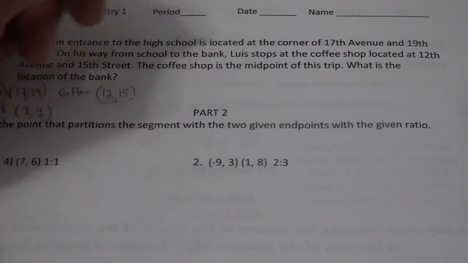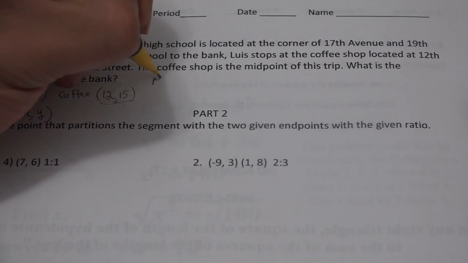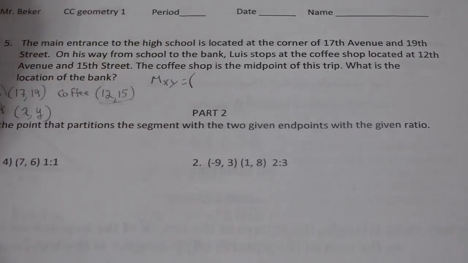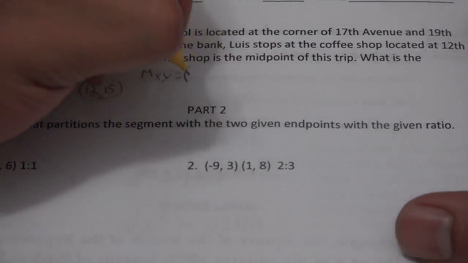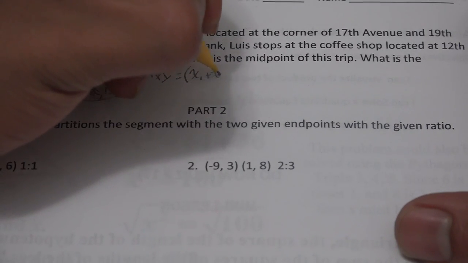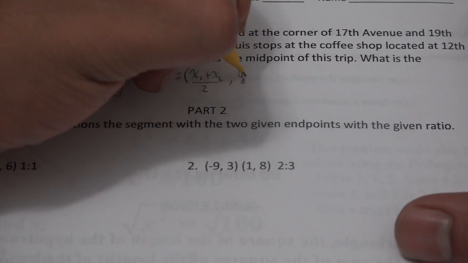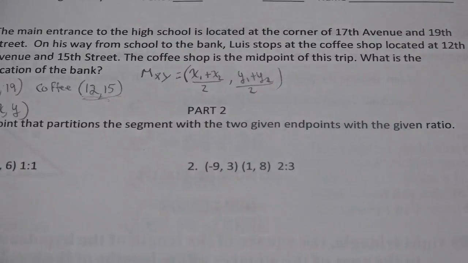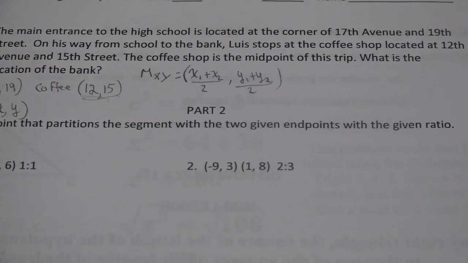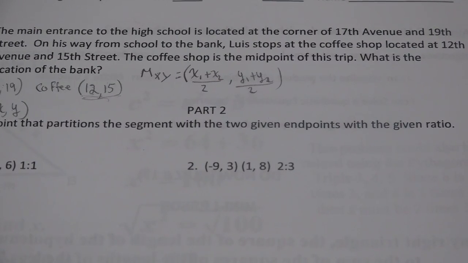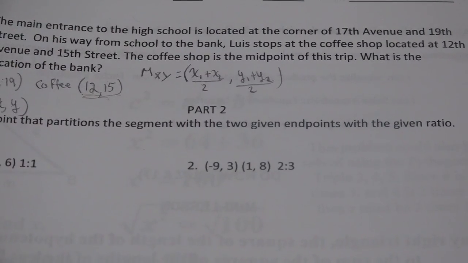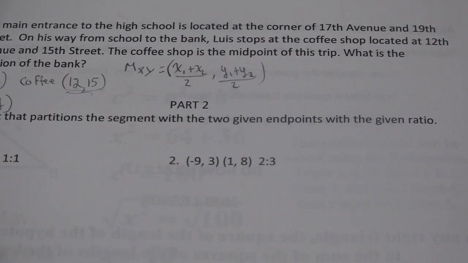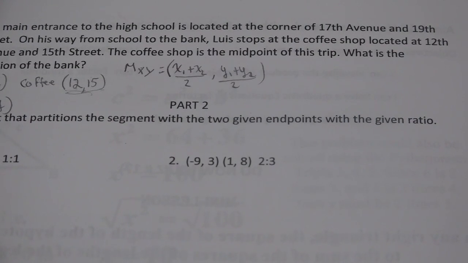All right, let's see now. We know what the midpoint formula is. Okay, midpoint formula for x and y is, so we add the x's, x1 plus x2 divided by 2, and then y1 plus y2 divided by 2. That's what it is. So then let's mimic this situation. How am I gonna do it? Well, I'm gonna run out of space, but I'm gonna have to write somewhere else. So let's start with the midpoint. Okay, so let's replace everything that we have here. We have this point and we got this point.